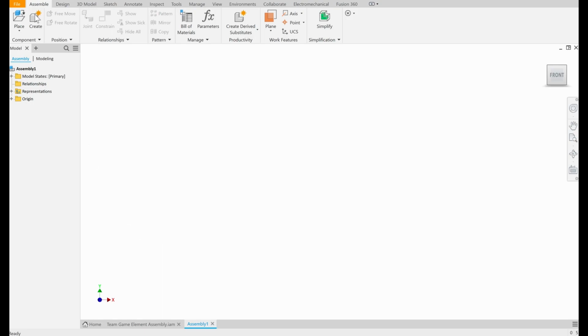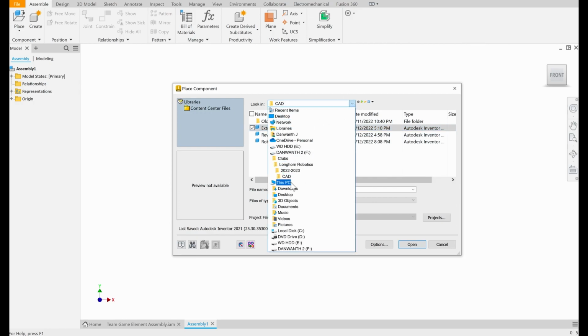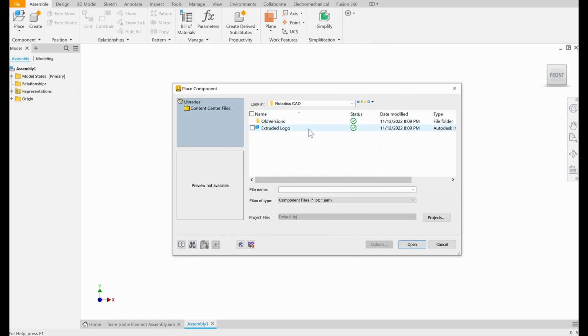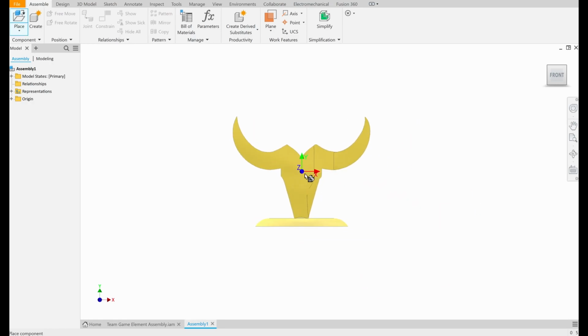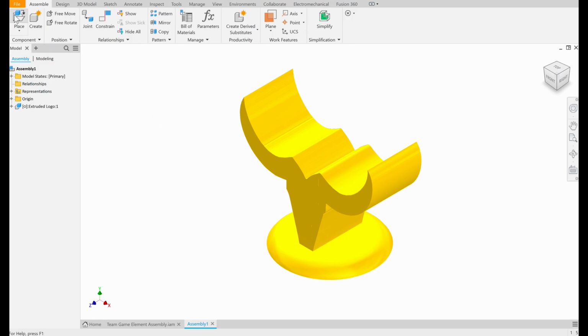Let's assemble this final product. First we're just going to import our parts. First thing we're going to import is the extruded logo, so the small logo with the platform. And then the next thing we're going to import is the custom cone that we made for this team game element.